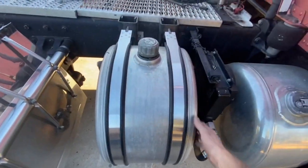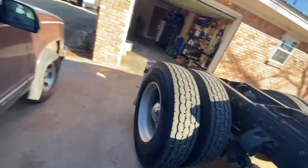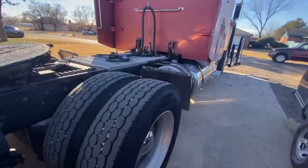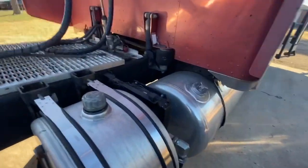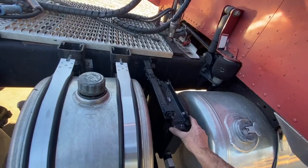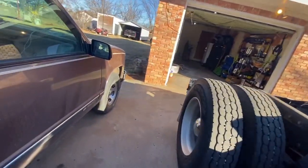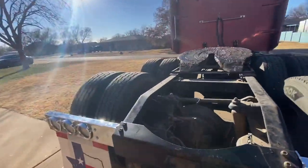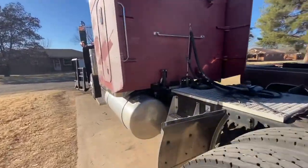This is a hydraulic tank for our wet kit cooler. If y'all remember the tanker I pulled over there where I was at, it ran off a little gasoline pony motor. Well, he's got his tankers rigged up to where they also run off of a wet kit. So that's why he's got to have the cooler on here. When you're turning a motor that drives the pump on the trailer, it generates a little more heat than just running a walking floor. But let's go up inside for a minute.